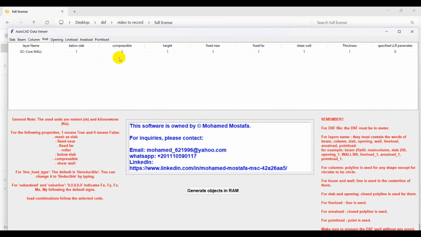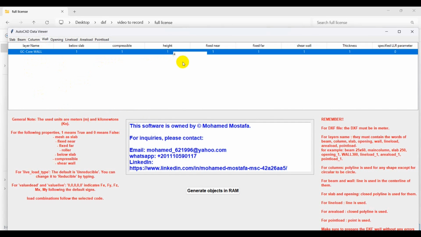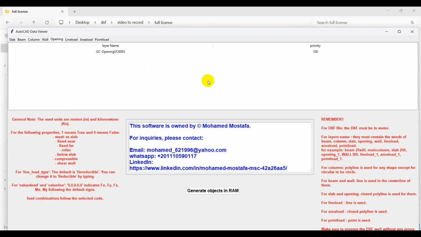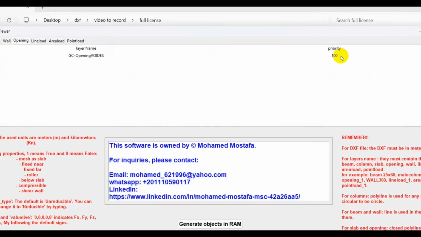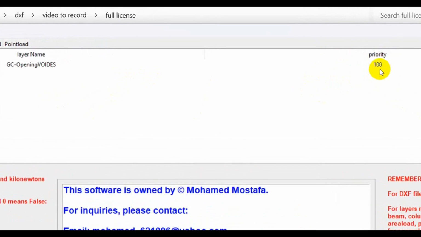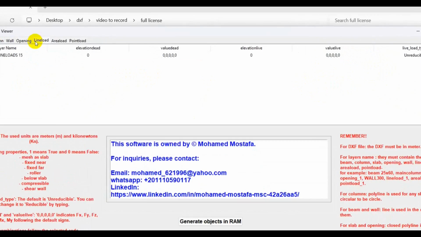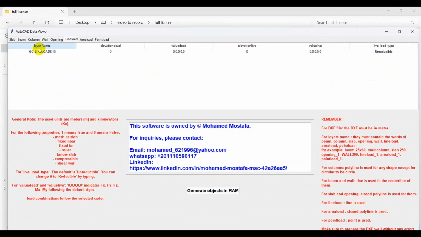For the wall, we have the height here, the thickness here, which is 0.3, and it's the same for the other. If we want to change, add 0 or 1. For opening, we have fixed priority, we'll not change it. And for the line load, we have a line load 15.